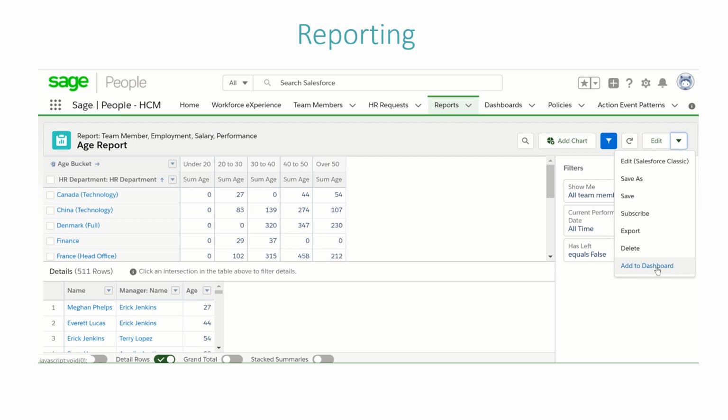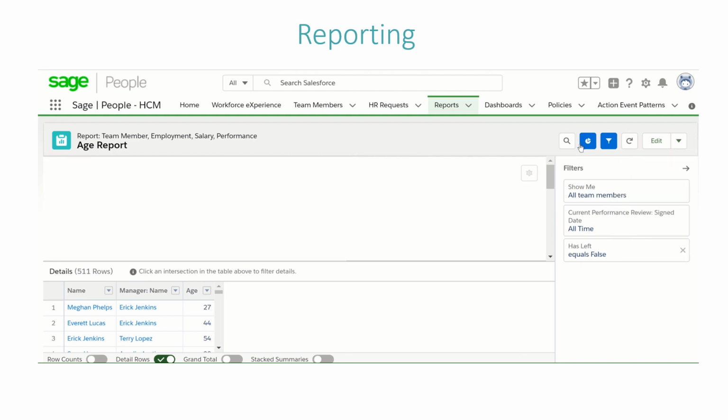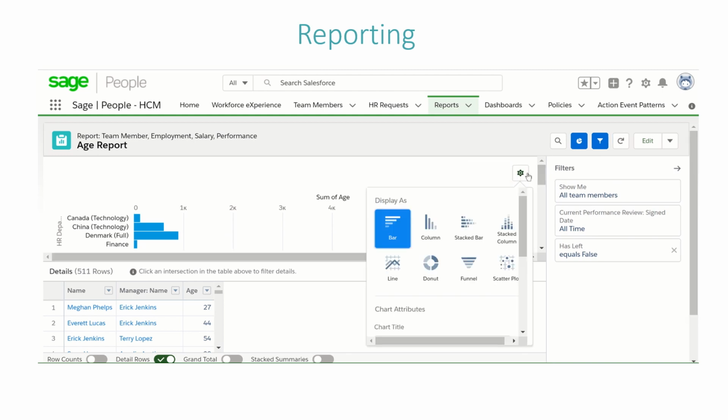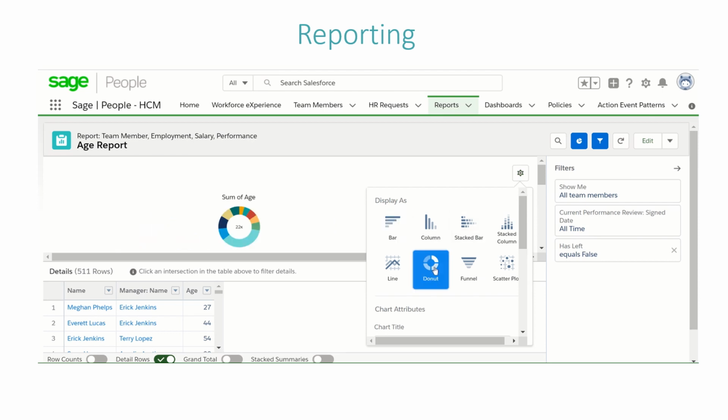And what we can also do, if we have a chart, we can add it straight to a dashboard. So I am going to add a chart to this. So click Add Chart. Then you have your chart properties cog here, so we can decide how we want to see this.